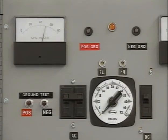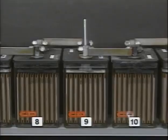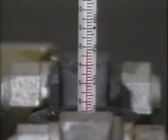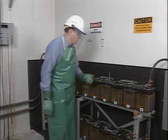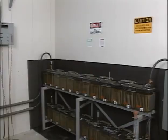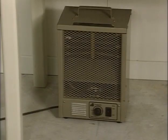For example, a low float voltage setting may not provide adequate charging current for slightly weaker but still good cells. Cell voltages can also be low because of higher than normal electrolyte temperatures. Higher temperatures increase the internal discharge of a cell and result in lower cell voltage. Higher than normal temperatures may be caused by internal shorting. If this is the case, the cell should be replaced. But higher cell temperature is often caused by outside sources, such as direct sunlight and space heaters. Steps should be taken to minimize the effect of outside sources.